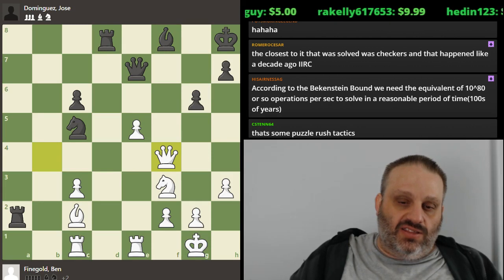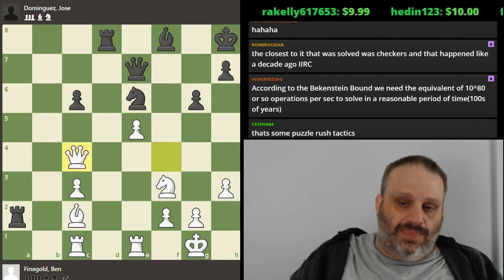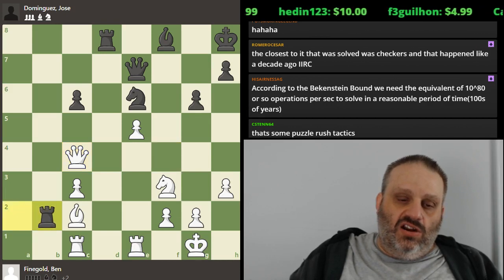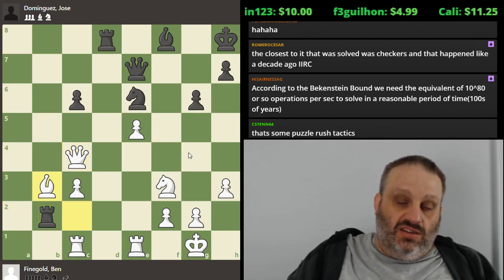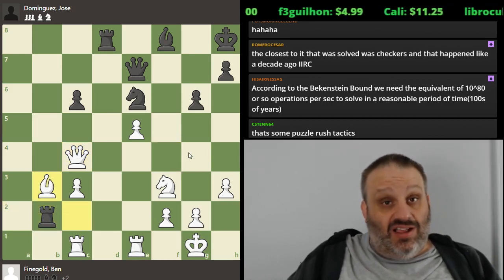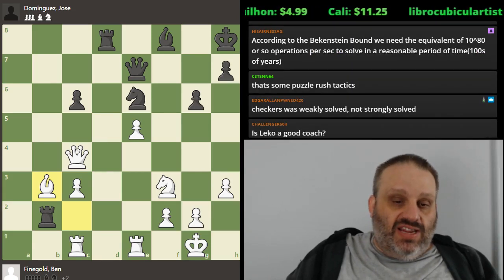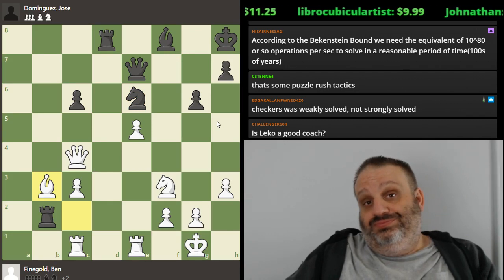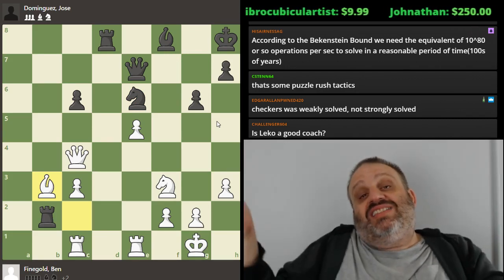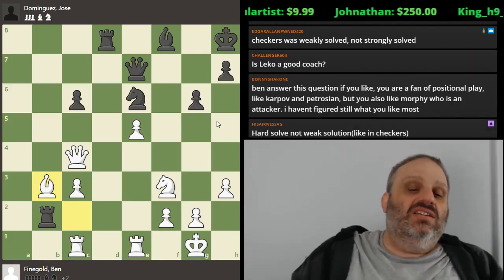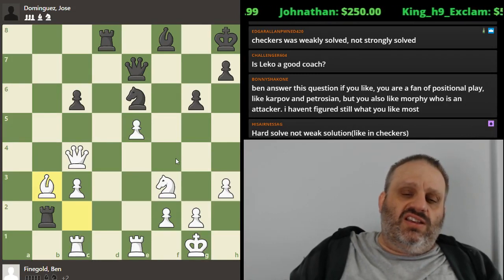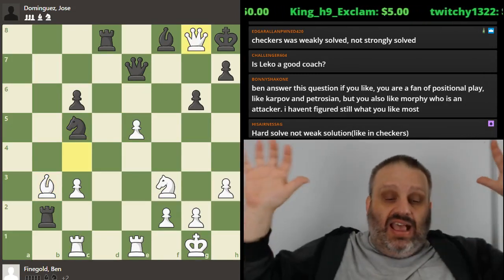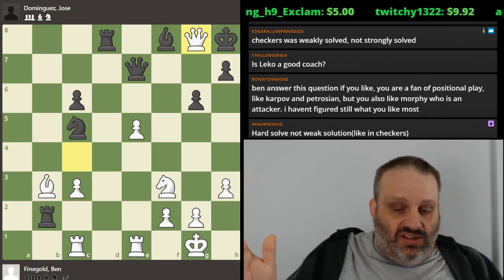2 pawns up for nothing. And in this position, when he played here, I thought bishop b3 won immediately. And he had seconds on his clock. So I thought, well, I'm attacking his knight. If his knight moves, I mate him. And I'm up 2 pawns for nothing, so I'm winning anyway. And he had no time. And it was weird, because he hung mate in 1. He moved his knight, and I mated him. When I mated him, he was shocked. I was like, what? He didn't see mate.